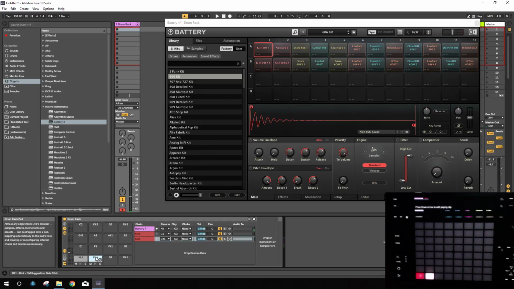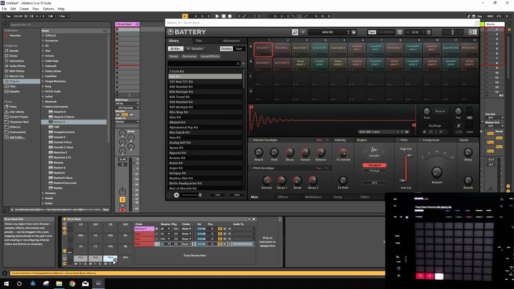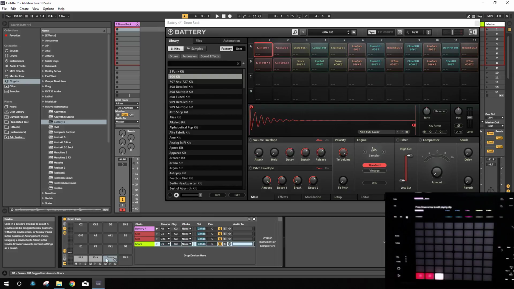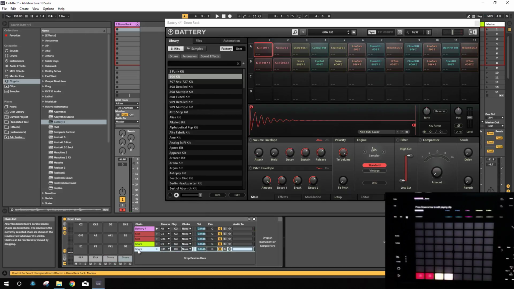We've then got a snare, so I'm going to do the same thing again, control, drag. This time I'm going to rename it snare, and this one I'm going to color yellow or green. I'm colorblind, so some of these colors don't appear to me as they appear to you. We've then got a cymbal, so again, control drag, change the color on that and rename it. We'll call it a cymbal.